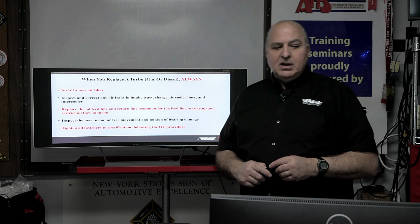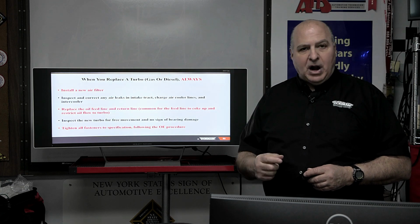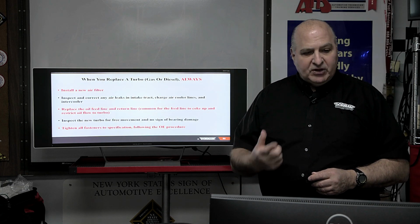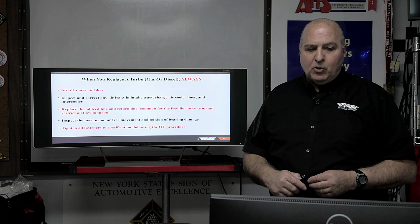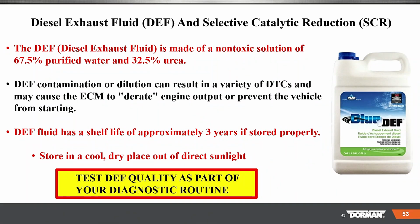Inspect everything. Make sure the new turbo is free. Can you spin the wheel without a problem? Do you hear anything? Do you feel anything? Very, very important. Tighten all fasteners to the OE specification.